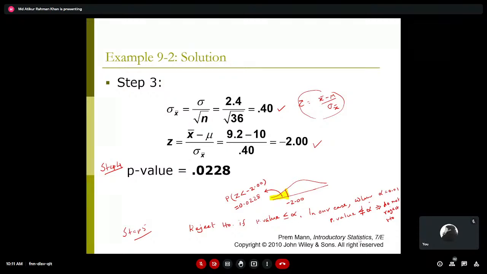And you already have learned how to write the conclusion. If you reject the null hypothesis, then you will have only the alternative, so you can write something about your alternative hypothesis as a conclusion. If you do not reject the null hypothesis, then you can talk about your null hypothesis.